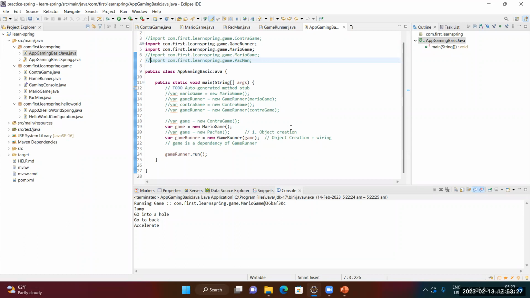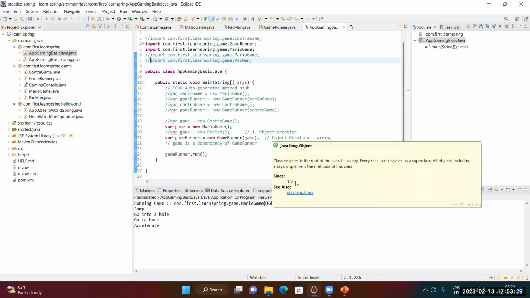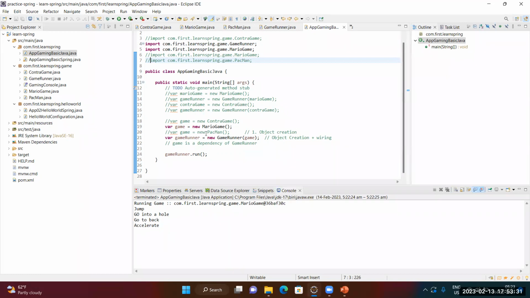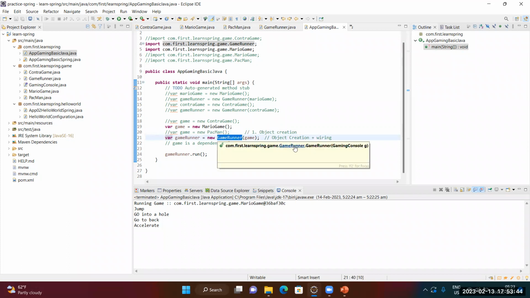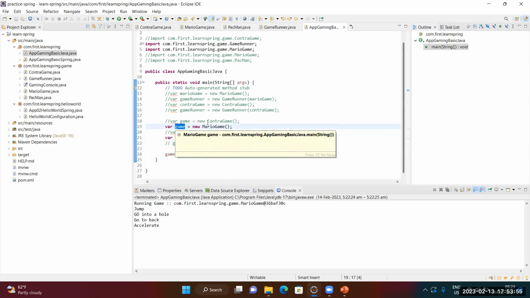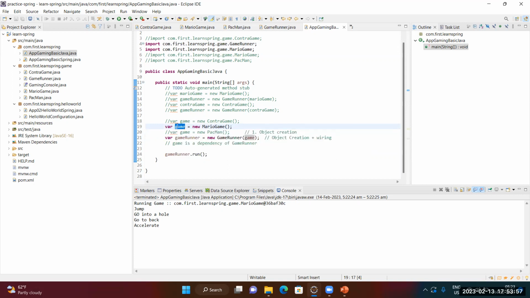So what are we actually doing? We are creating an object of game, and we are trying to inject, to push that object to the game runner class. Okay, object creation and wiring. What is called wiring? The game object you created, Mario game is an object, right?